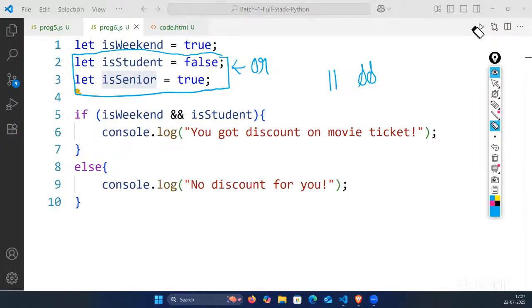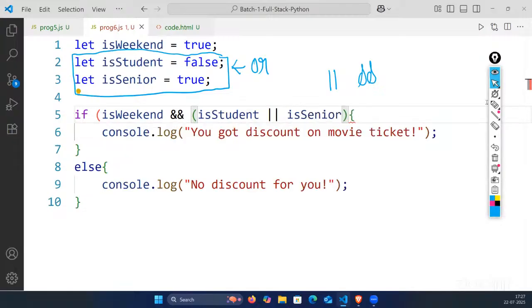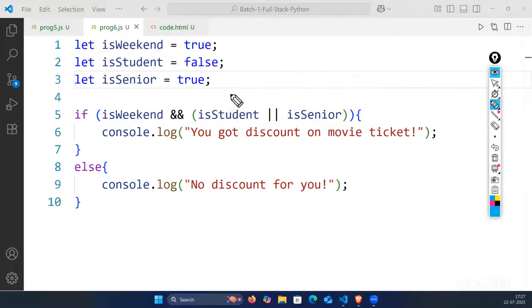One more if statement. Okay, you are going in the correct direction. So you're saying we'll take one more if statement. So take one more if statement. Let's see. We'll say is senior. Fine. So first you just checked here. First, this is or: if you are a student or you are a senior citizen, right?